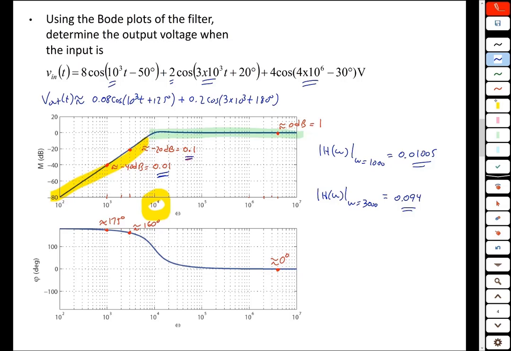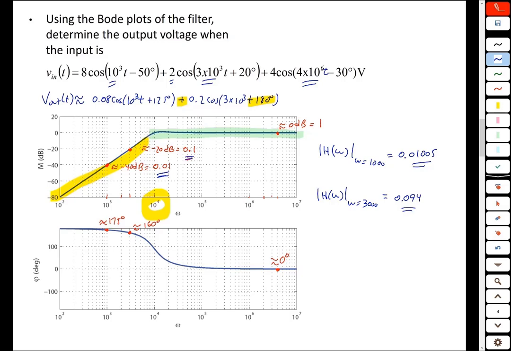And of course, 180 degrees, we could code that with a minus sign here instead of the plus and get rid of the 180 degrees. We don't need to do that, however. Third term, at 4 times 10 to the 6 radians per second, and we're missing a t here. There should be a t in there.